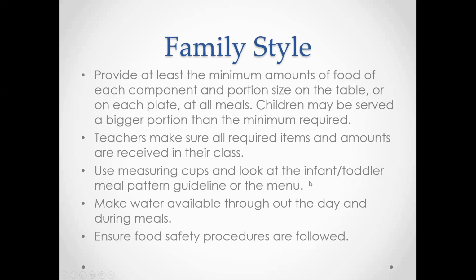So we want to provide at least a minimum amount of food of each component and portion size on the table for all meals. So we do this by using the measuring cup. Children may be served a bigger portion than the minimum required. We must serve the minimum. And if you're not sure of the minimum, you can look at the menu and see the serving sizes on there.